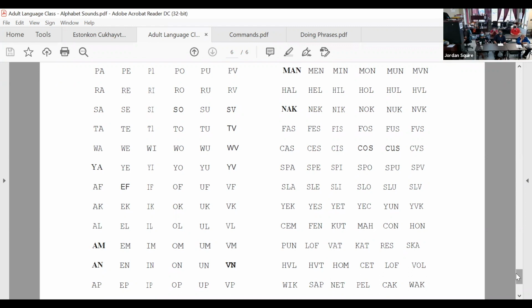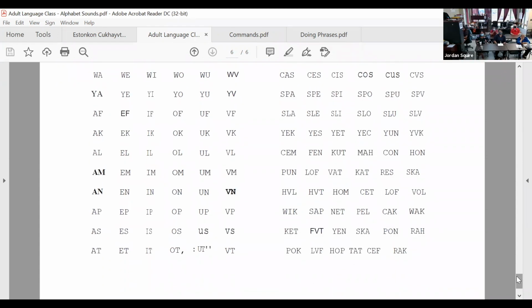If you think about these sounds, just think all these sounds are in the words. We say them. We just never pay attention to what we say. But you say these sounds when you're speaking.